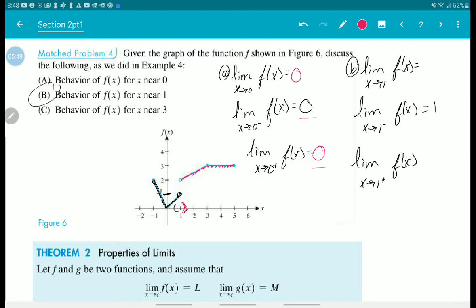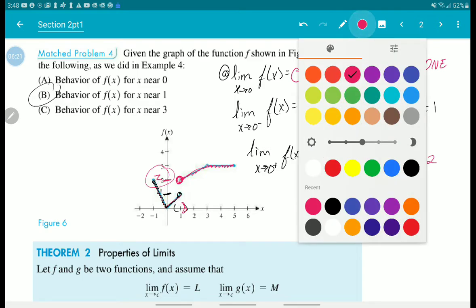and remember I'm getting close to 1, my graph stops here from the right, and notice my limit here is going to be 2. So from the left, I'm coming in at 1. From the right, I'm coming in and getting 2. I'm not getting the same thing here, which means the limit at 1 does not exist. For that limit to exist, the left and right hand limits have to match up, and they're giving us different values.